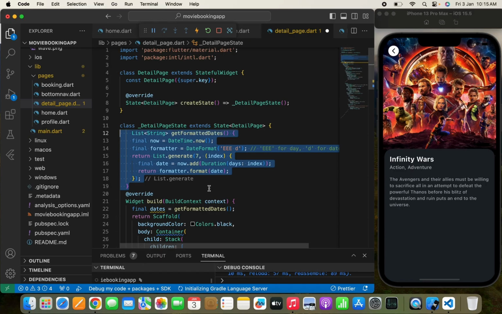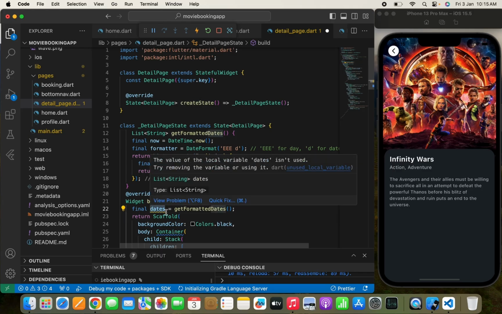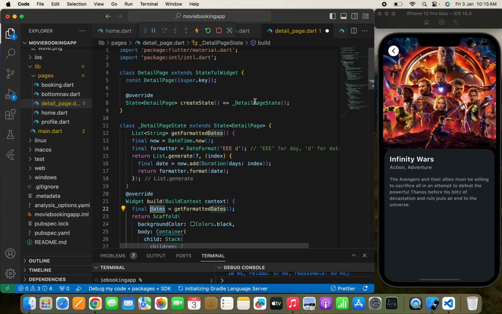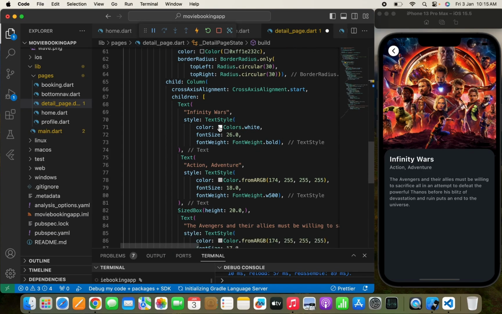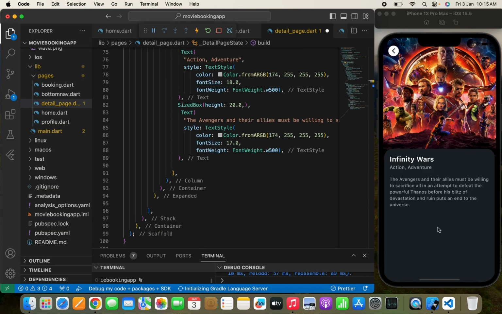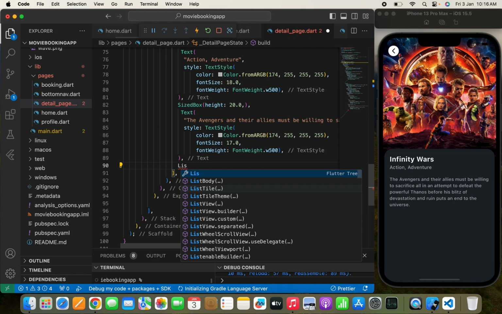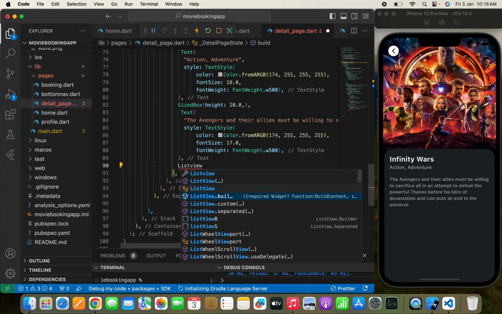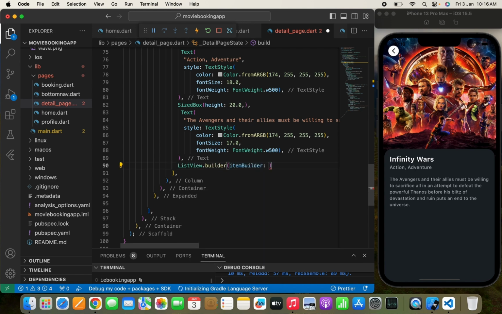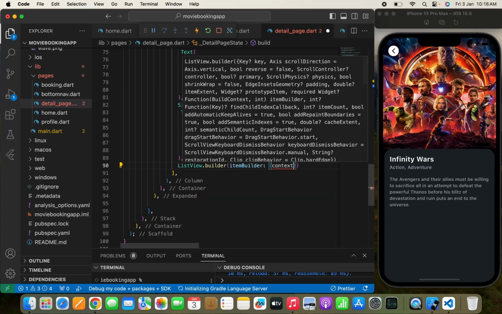You can pause the video and write this code, and here I've passed a final dates where I'm going to store all the dates, and here I will get that by using a ListView.builder. So I need to create one list view over here in the horizontal direction so that the user can scroll and can select a specific date, right? So for that I'll write a ListView.builder, something like this, and in the itemBuilder I just need to pass a context and an index, and where I'm storing the dates.